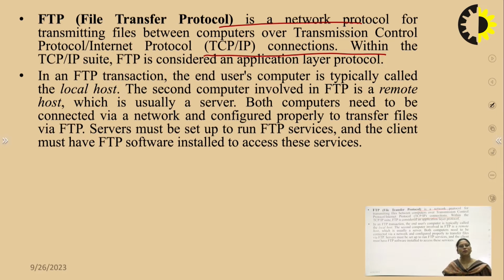FTP is an application layer protocol for the TCP/IP model. In an FTP interaction, the end user computer is typically called the local host, and the other is usually a server, and both computers need to be connected through the network and properly configured, ready to transfer the data over the net. In that case they will use the FTP protocol, basically used for sharing files over the net.